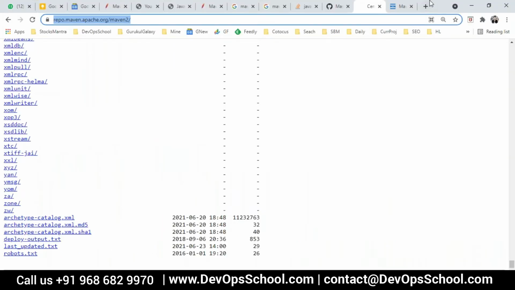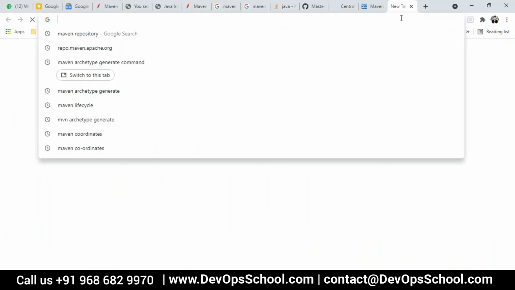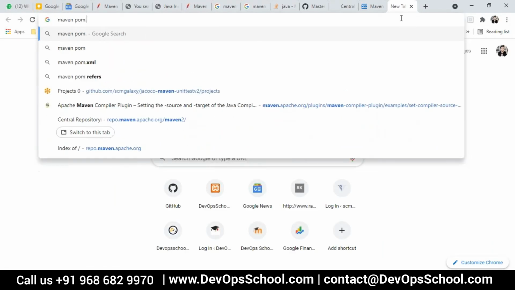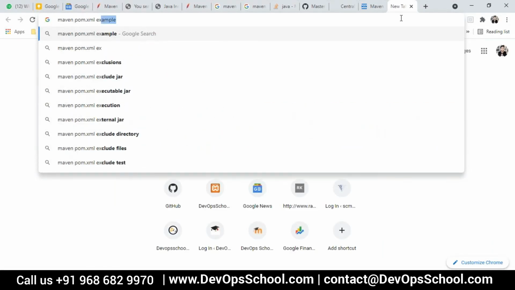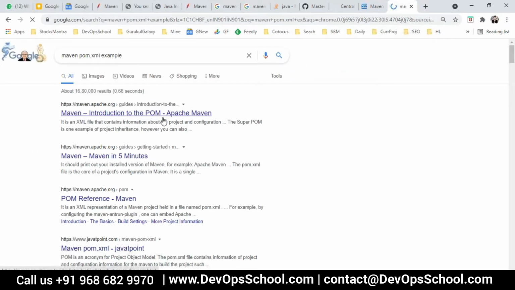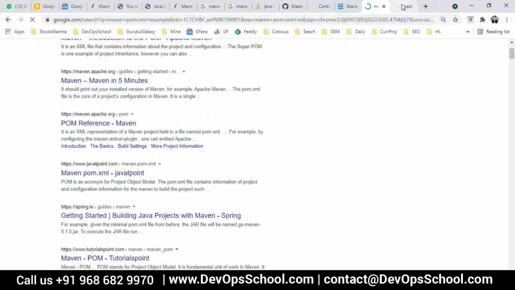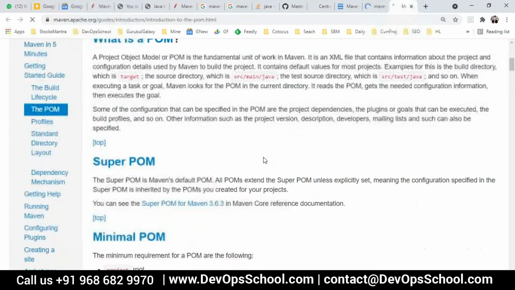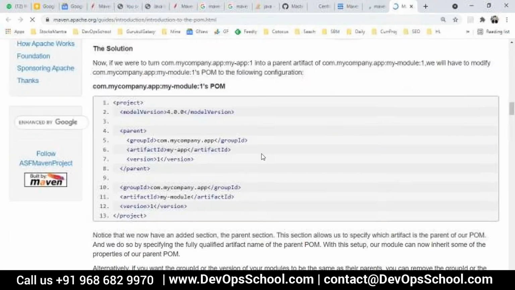So let me show you one project anatomy. Maven pom.xml example. I was having this file, but I'm not able to recall where it is. So Google is the best one.